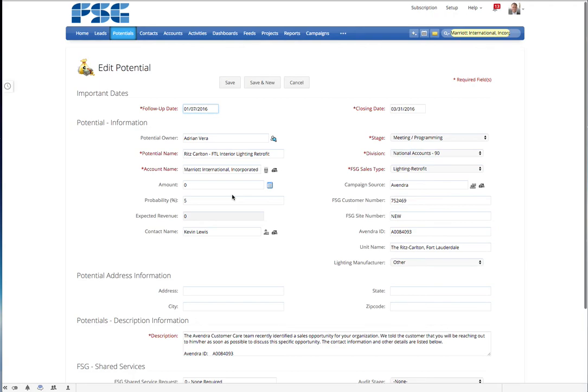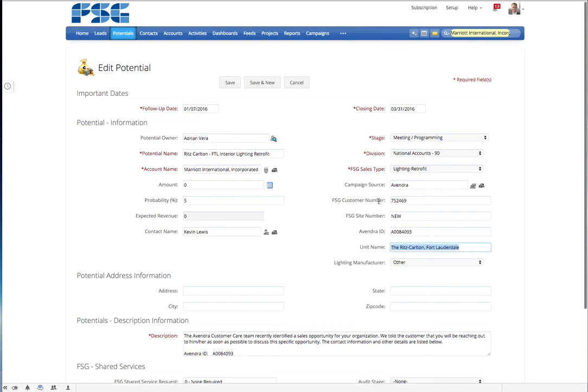When we create a new potential, it's important that you keep this information accurate so it reports effectively on these CRM applications. So the account name needs to be under Marriott Incorporated, and you'll find the unit name is right here. So very good.